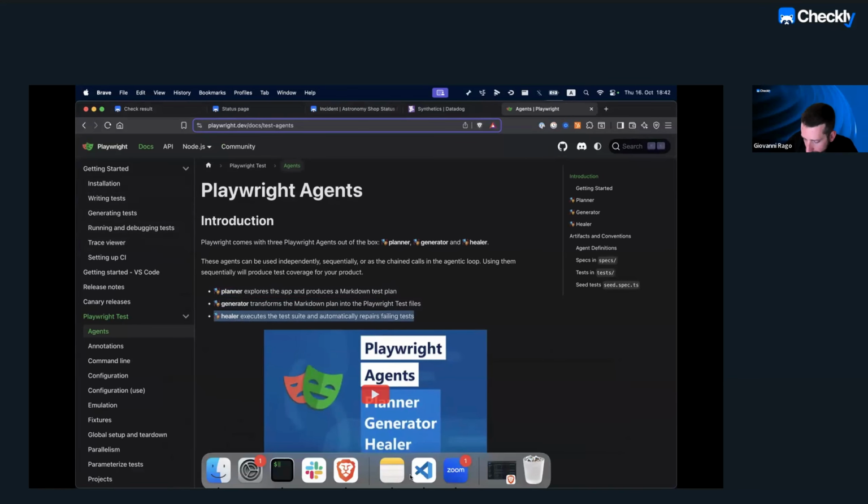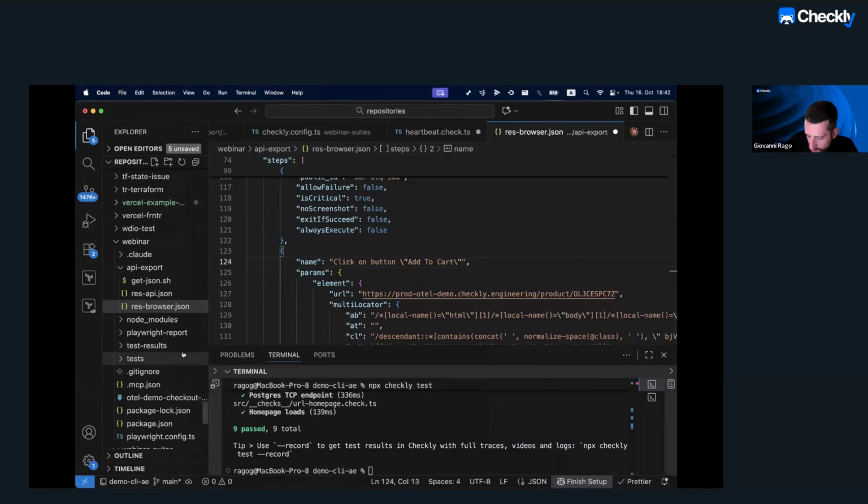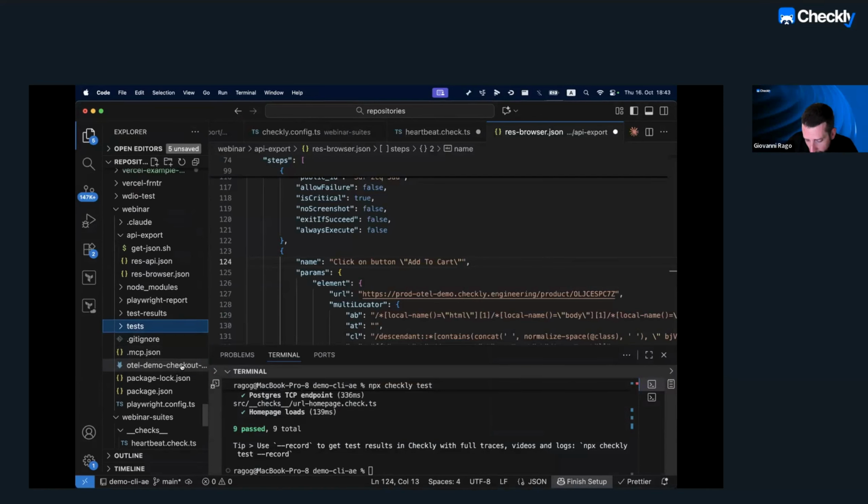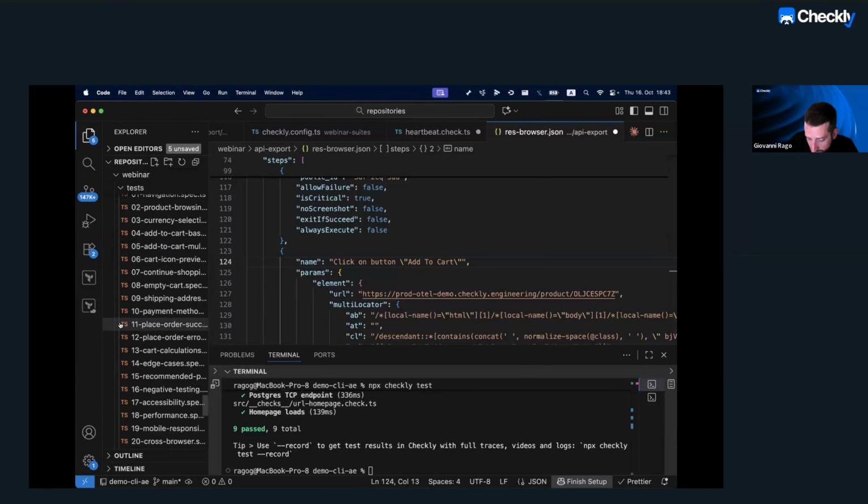So we can leverage all of that to actually generate plain Playwright scripts quite easily, right? And that's something that I've done and that has worked quite well. And again, this is just a matter of pulling our existing config and just pretty much using it.